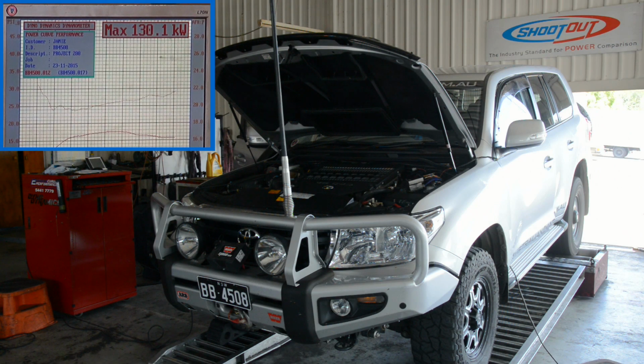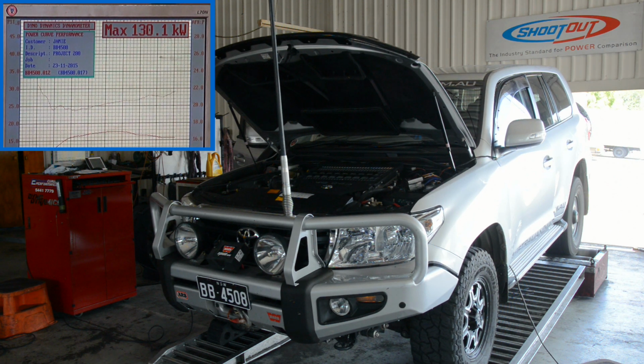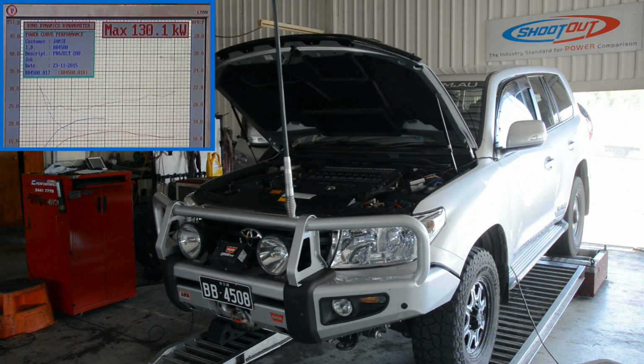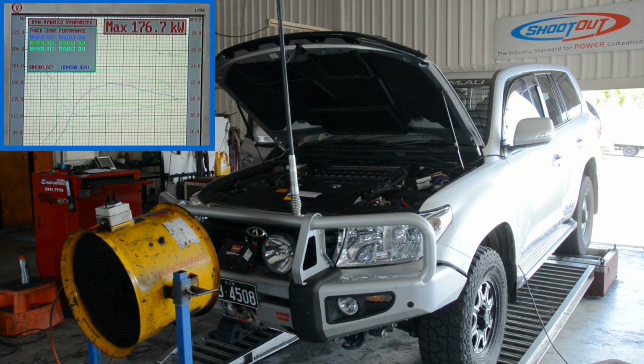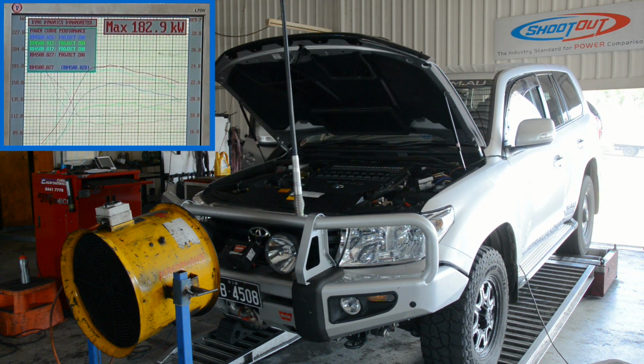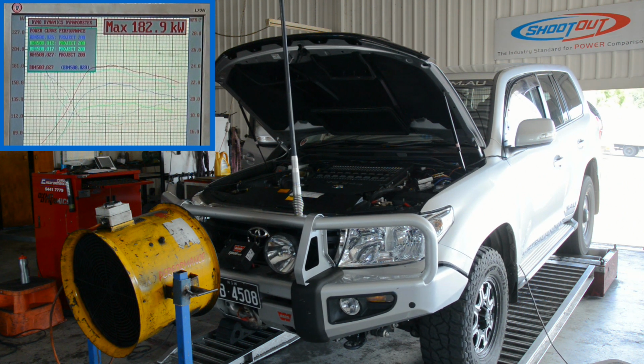The next step in the installation and tuning process is to run the vehicle on the dyno again, using the standard tuning maps supplied with the Unichip. For these runs, the 200 achieved a maximum of 176.7 kilowatts running the maximum performance tune. With a few more dyno runs, the standard maps were further optimised, eventually improving the setup to deliver a maximum of 182.9 kilowatts, an increase of 41% over standard.